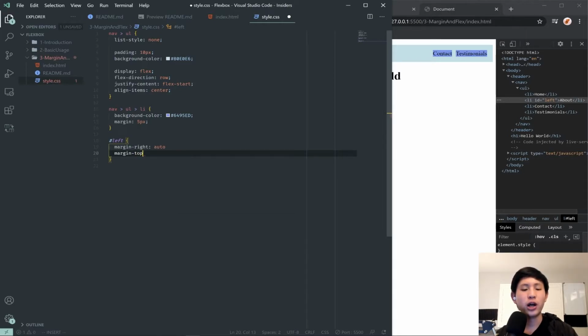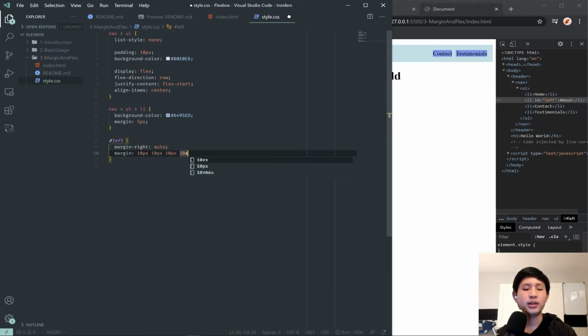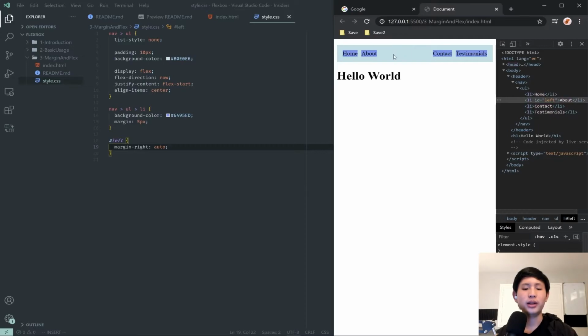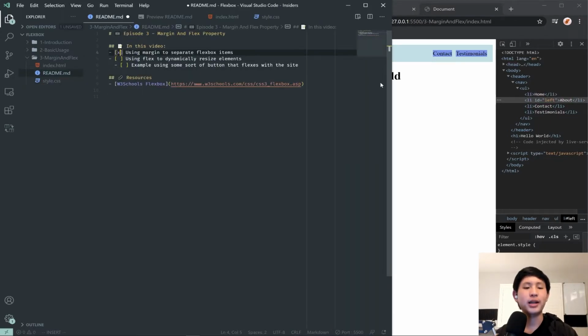You can do margin-top, margin-bottom, and let me just put a semicolon here so you get the suggestions. Margin-left, or you can just do margin. And then if you just do margin, you can actually put spaces, and basically this number is margin top, this one is right, this one is bottom, and this one is left. That's another way to do it. Or you can just specify margin right to be auto, which will automatically do that. So that is basically how you use margin to position Flexbox elements.